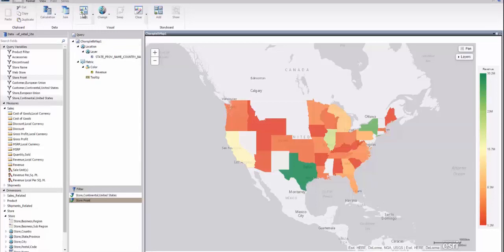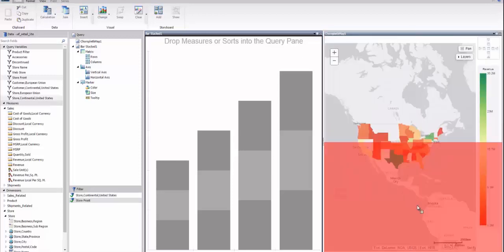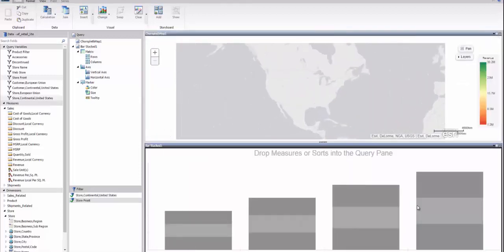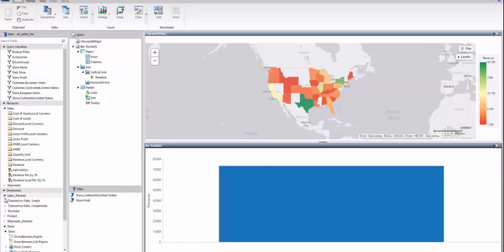All right, to create that second chart, I'm going to say insert, and we're working with a fluid canvas that allows us to quickly change the layout of this ensemble. Bar chart's my default, so let's say we want to look at revenue, and we want to look at that for a 12-month time period.